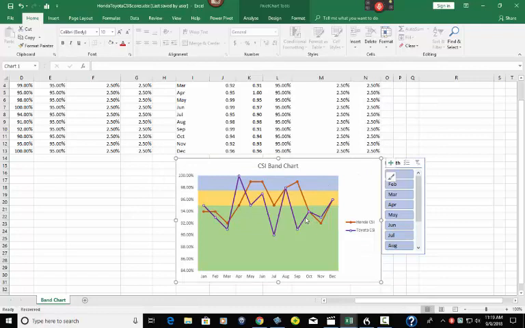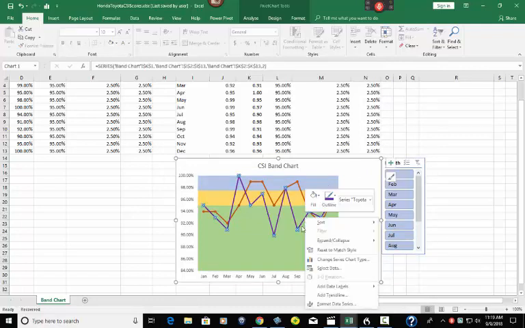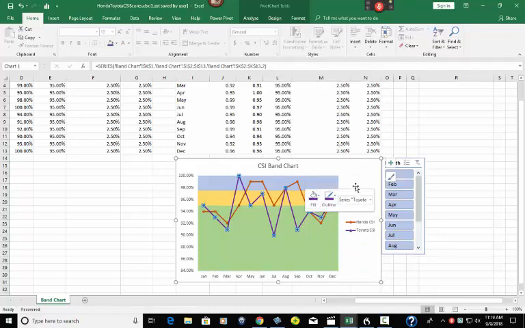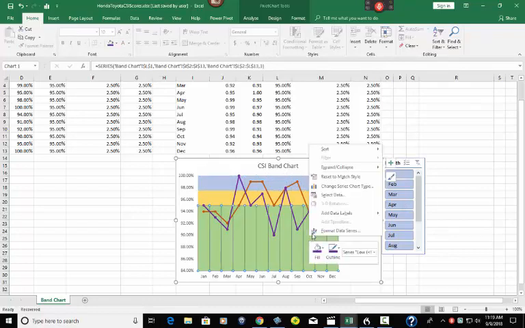You have to click on the actual line. That was my mistake, I clicked out here. So now let's go here and make that purple. I think I clicked on purple, there we go. So we have the dots and the lines in purple, and the other color is a brownish red or rusty red, something like that. Now see these right here, these are your bands. I can change those colors the same way.